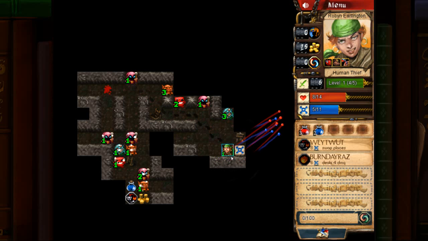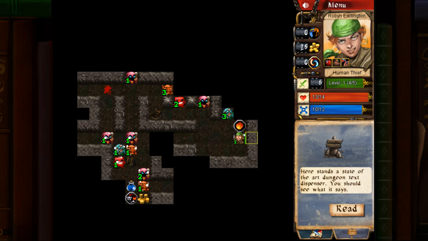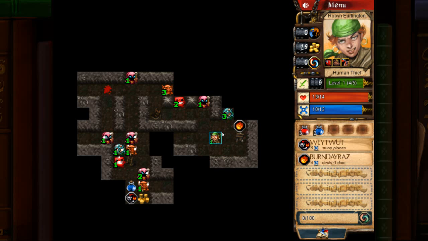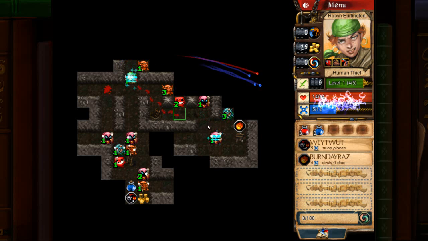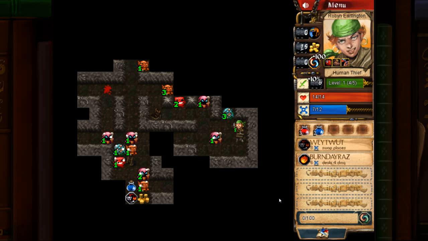Oh, I can't actually cast spells that I don't have enough mana for yet. Dungeon Hint Writer's Guild: Don't forget to explore sub-dungeons. Yeah, I should probably do that. But not at the moment. Right now, I'm going to switch places with this guy. Then I'm going to head over here. Convert that burn dress, because I've already got one.